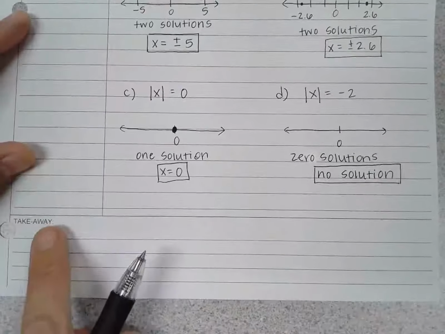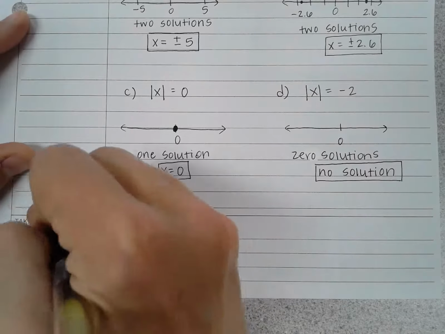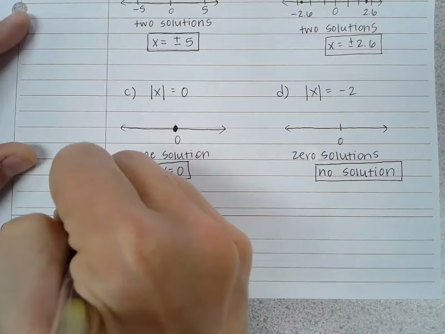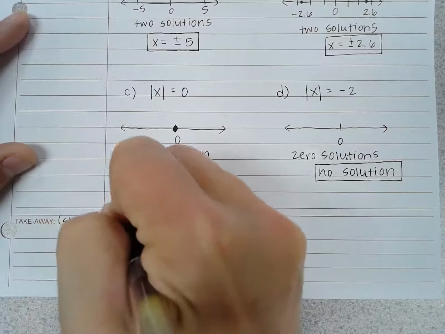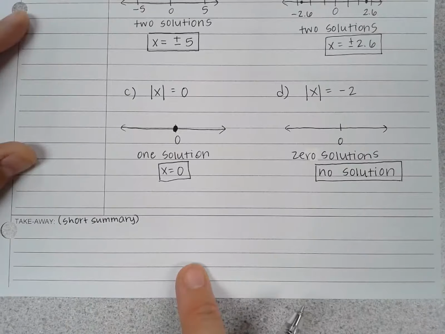What we're going to write down together today, though, before we turn the page, is I want to do the takeaway together. So a takeaway on your notes is 1 or 2 sentences that sum up everything that you learned on the page. Think about a takeaway as being like a short summary. It doesn't have to be long like the normal summaries that you usually do. A takeaway is just a short 1 or 2 sentence picture of what we learned on this page, but we're going to write it out in words.